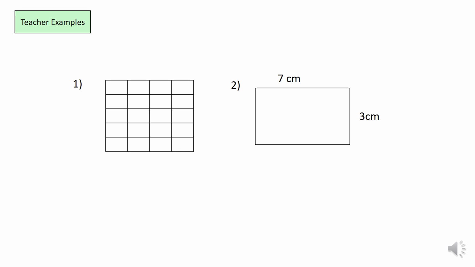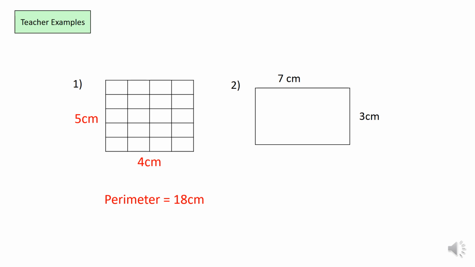So the first one, let's look at question number 1, very similar to the one we've just gone through. If we have a look, there's 5 boxes going downwards, so that's 5 centimeters, and there are 4 going across. Now, what do you think the perimeter will be? Again, we need to add up all the sides. If we do that, that would become 18 centimeters. Now, interesting point here. If we add 5 and 4, that equals 9. So how did we get 18?